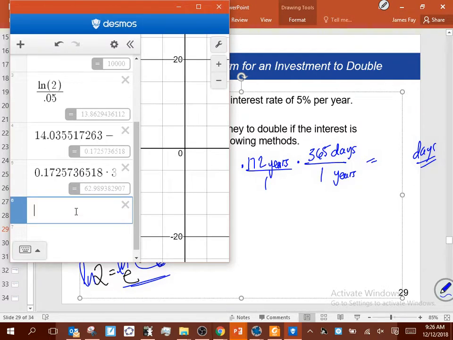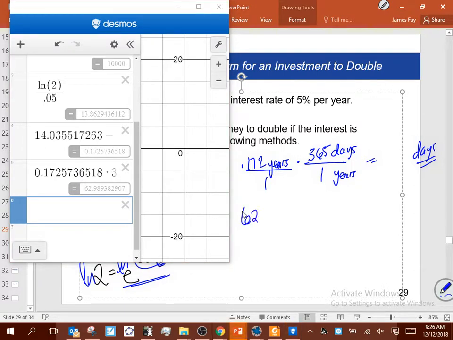And it gives me 62.989 days, right? Well, I want a more accurate time than just days. So the difference between these two procedures is 62.989 days, which is into the 63rd day, right? But how far into the 63rd day is my question.